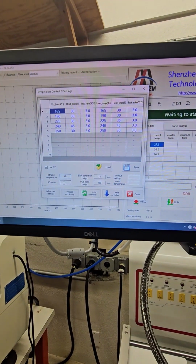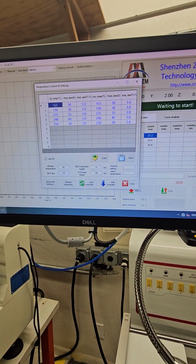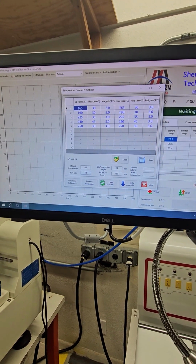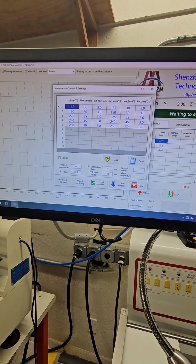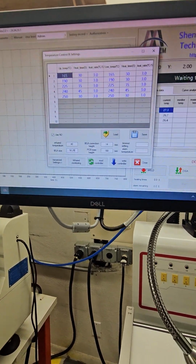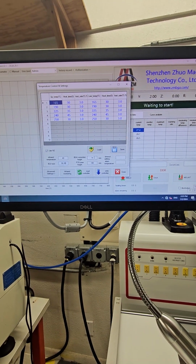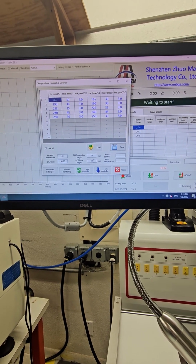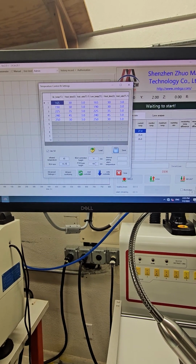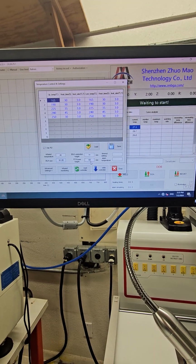We have our BGA size. So if we're going to do a 50 millimeter square BGA, we'll put in 50. If it's a rectangular BGA, let's say it's 50 by 20, I'm going to go 50, comma 20 for a rectangular type of component. Over here, they call this BGA correction height. That's the height the BGA sets at prior to placement. And our PCB base height is the height of the pickup tube on the head to the board that you're working on. So we'll set those two heights for whatever board or component we're working on.